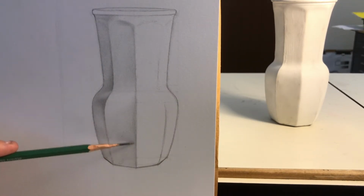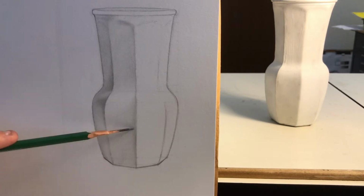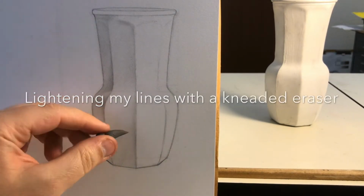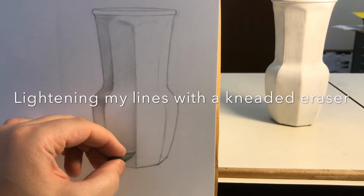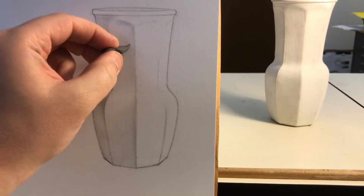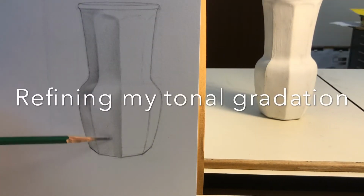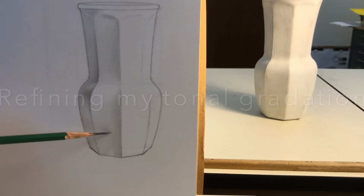And now I'm going back once again with the 2H pencil and creating that darker transition. So again, right along the seam where those two planes come together, it's a little bit darker. I'm just rubbing my eraser over that line to lighten it a little bit. So if I go too dark, it's easy to correct with the eraser. And just continuing to refine my transitions. So you'll notice here, as I do this, I'm moving in a slightly different direction.